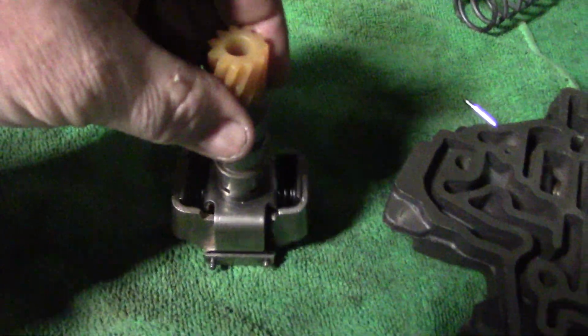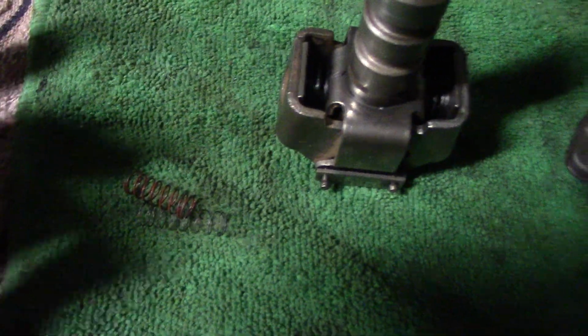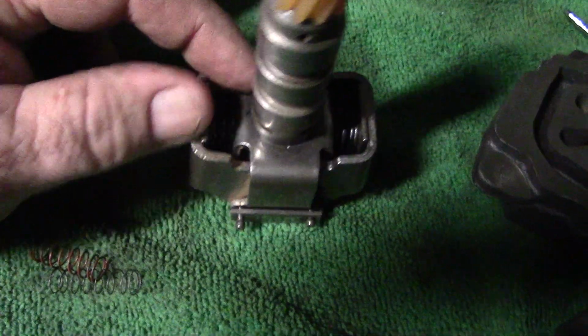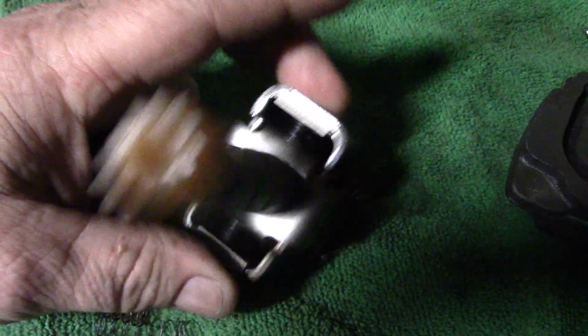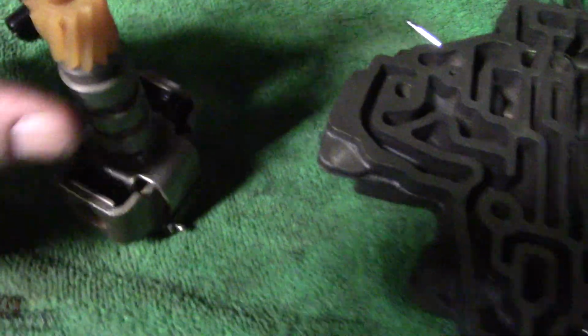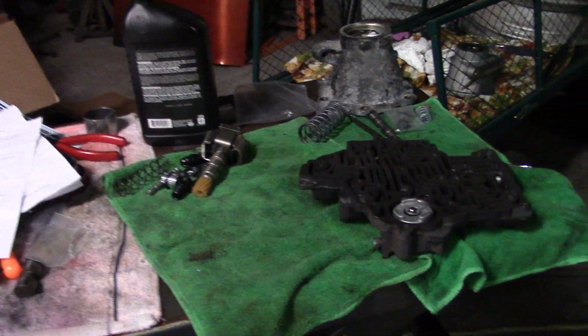Here's our governor assembly. What we've done here: these are the factory springs. These springs let the governor open and close. We've taken the black springs supplied in the kit and placed them in the location of the factory spring. This holds the governor in an open position where it's very open all the time. It can't close. And that is it for the modifications for the shift kit on a 400.